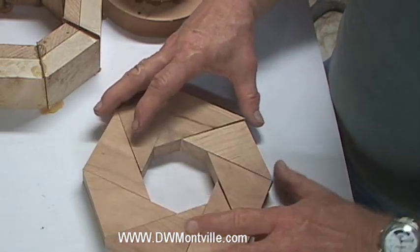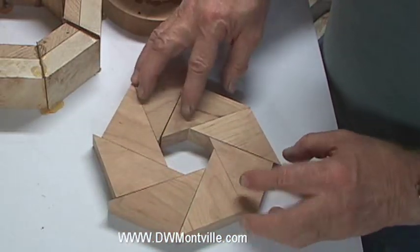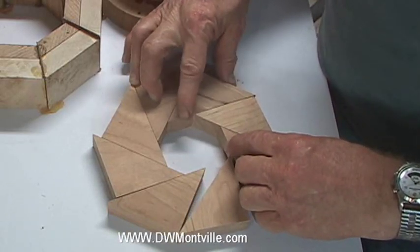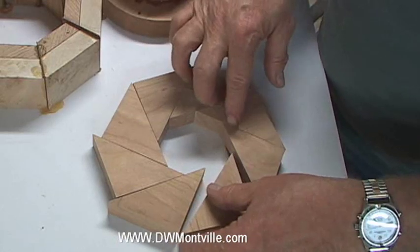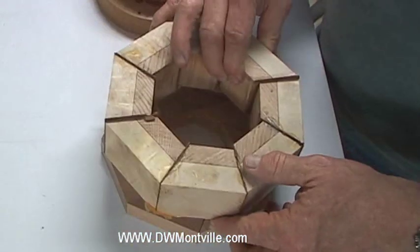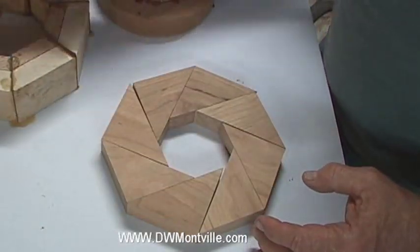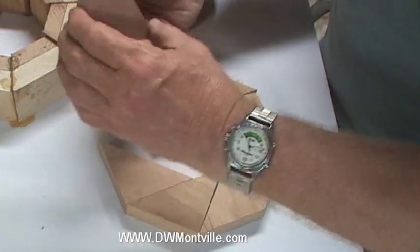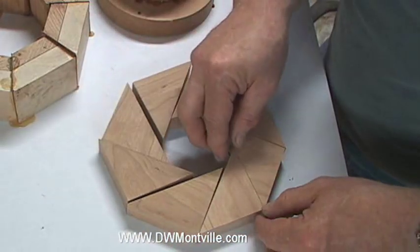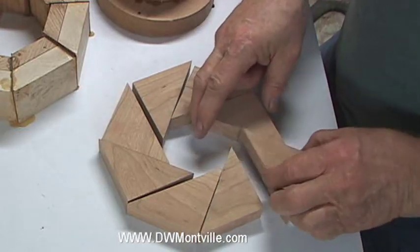Now, let's get this centered for you so I can show you what I'm going to do. You can see I've got a circle here, and this has a void in the middle, which is fine. That's going to occur anyway because I'm going to turn it out if it wasn't already there, and it gives me enough diameter to accept this, and it'll be a nice contrasting intersection to these laminations. But now I know I want to do something a little different. I'm turning these pieces, not all of them, and then I'm going to explain why I'm doing that.